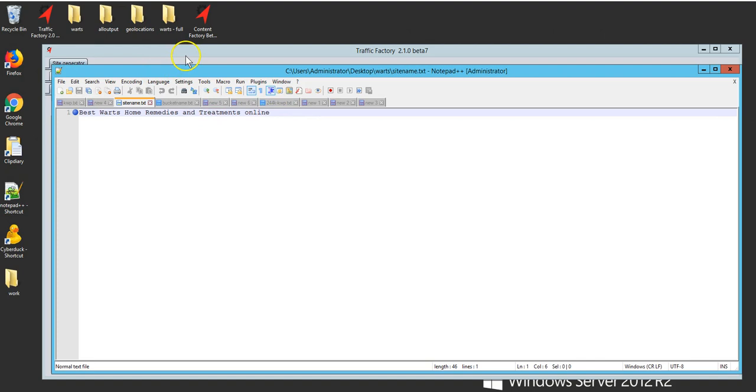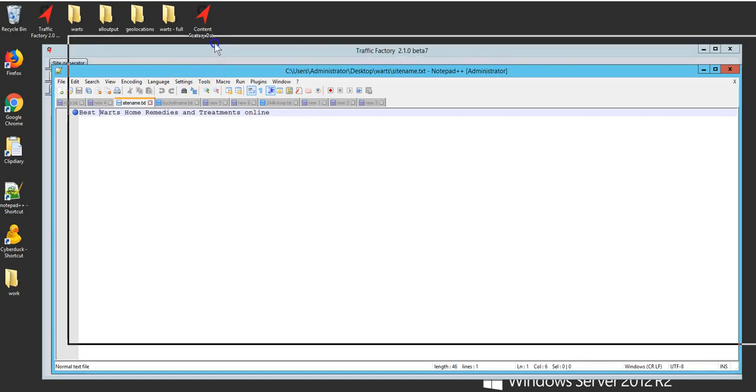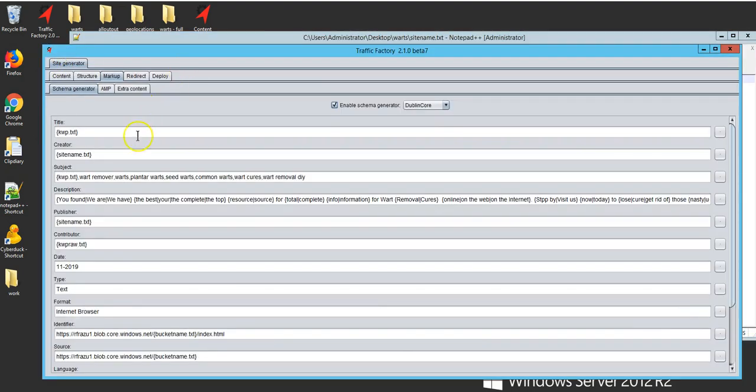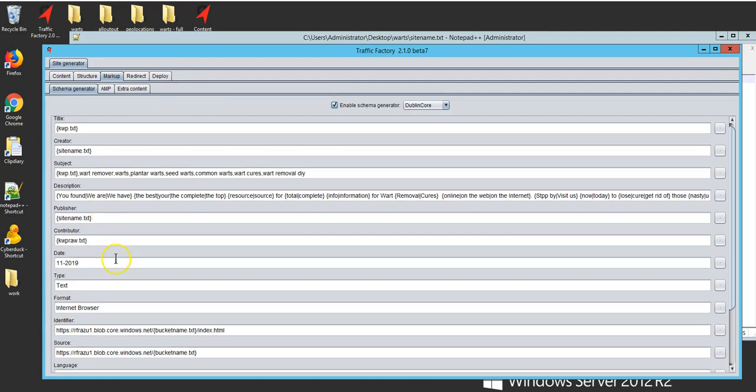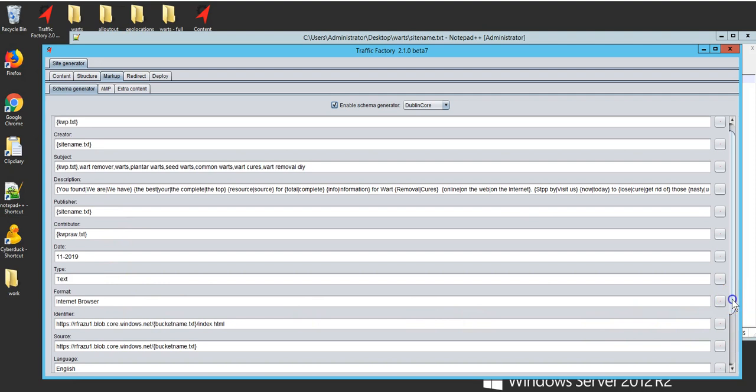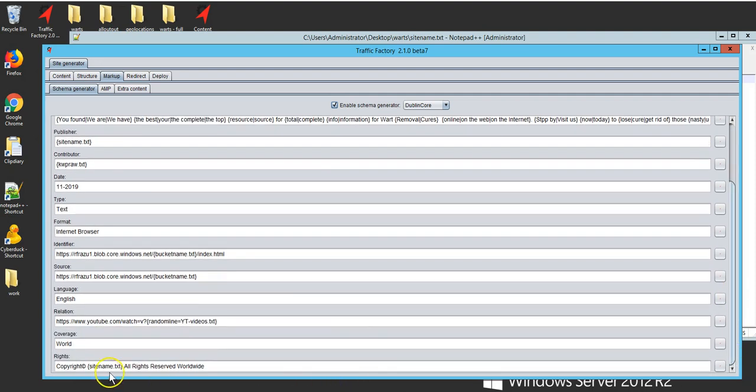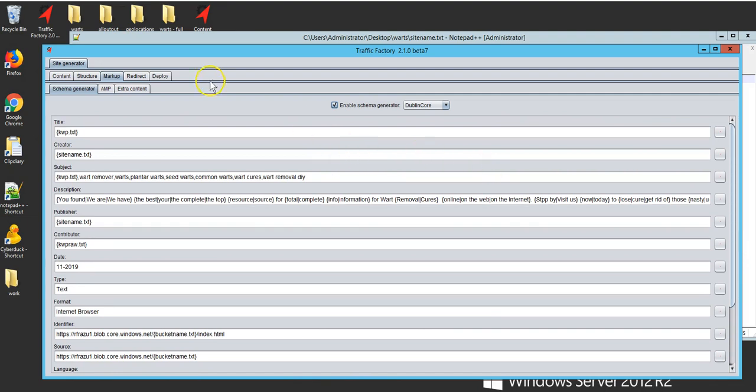This will be used in a couple of places here in the schema. I use it in Creator, I use it in Publisher, and I use it embedded in the copyright as well. And this is going to match up with what's going to be in the copyright statement at the bottom of all my pages.